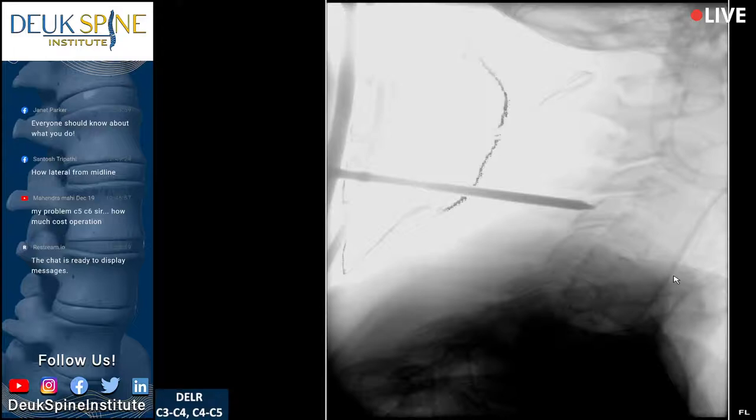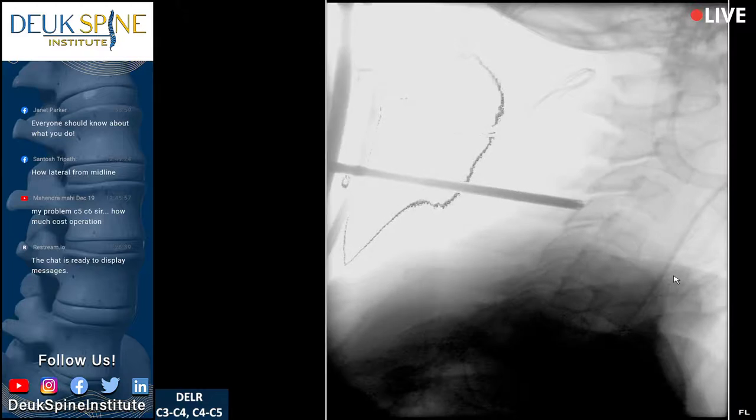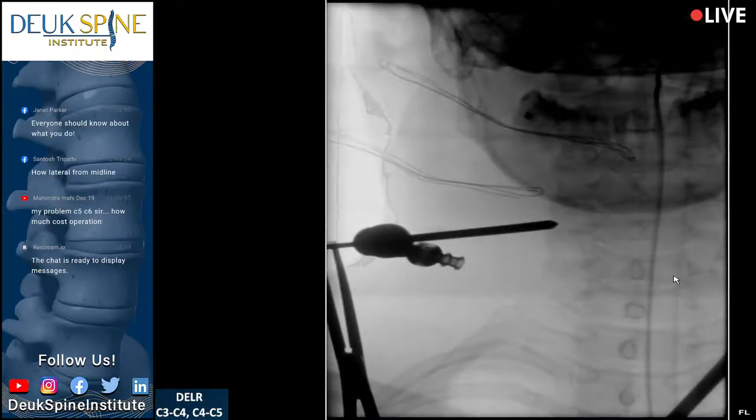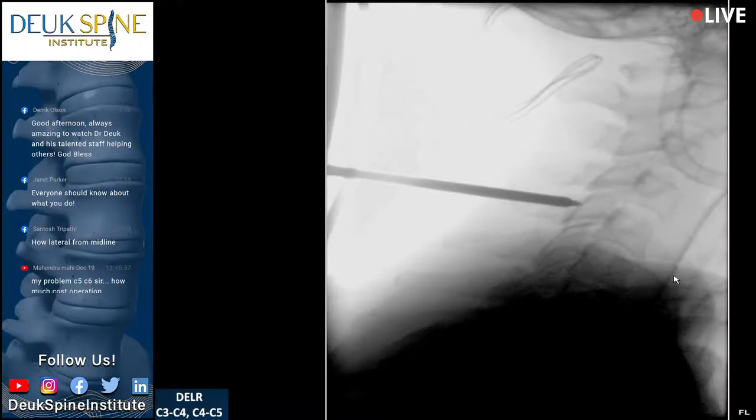Now, I can't say that a cervical, shot, endoscopic rhizotomy, this is the first time it's ever been done, because I'm not aware of anyone doing it in the literature, Sean. But are you aware of anyone doing endoscopic cervical rhizotomies? So this could very well be the first time it's being done. Though, if you ask me, I would say chances are the South Koreans have done it before, because they do everything. I need an X-ray. Let's go back to the lateral, please. So this could be the first time it's being done in the States. Maybe not. Maybe somebody else has done it. We don't know. But it's our first time at Duke Spine doing the endoscopic rhizotomy.